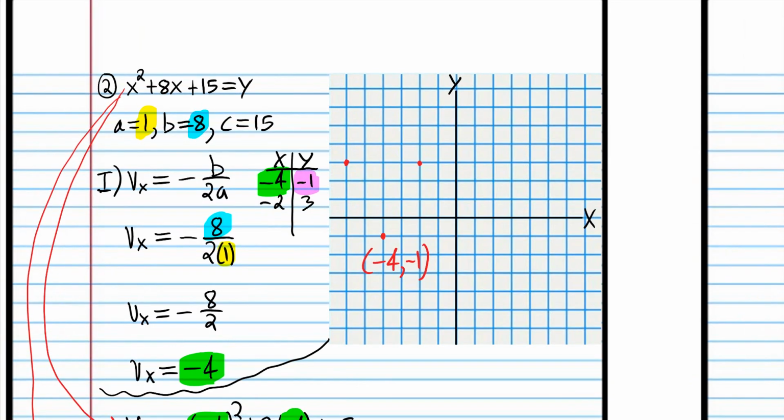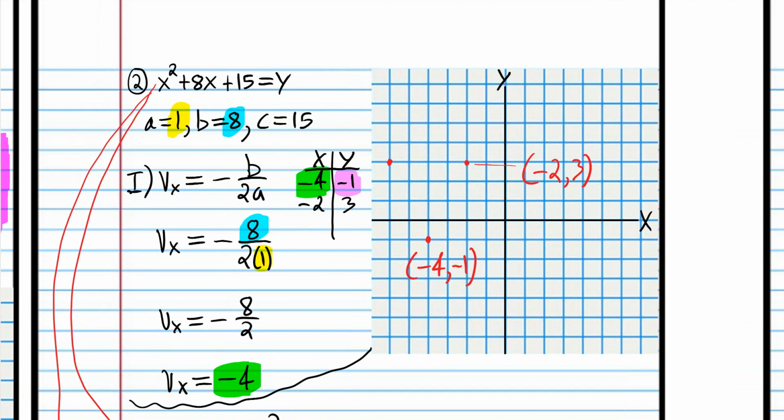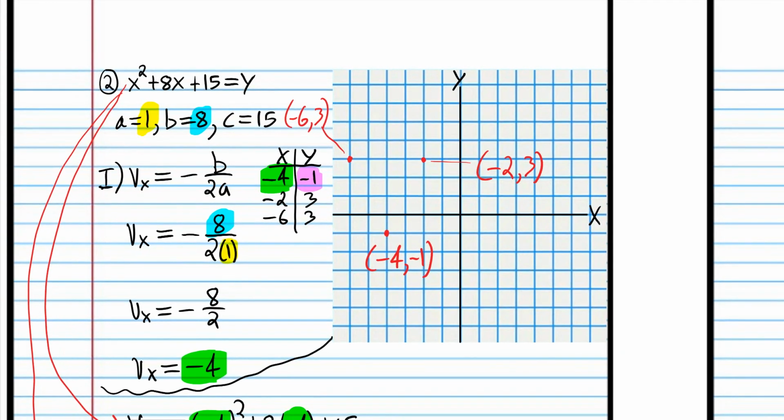So let's label these points. That would be negative 2, 3. I want you to label all points, by the way. And here we're going to have to go off the graph because we don't have room. So this point is 4. So if we go 2 to the right, that's going to be negative 5, negative 6 is the x value. And we're going to have the same y value as the other point over here. So we can go ahead and put that one in the graph also, negative 6, 3. And then we just connect the dots.